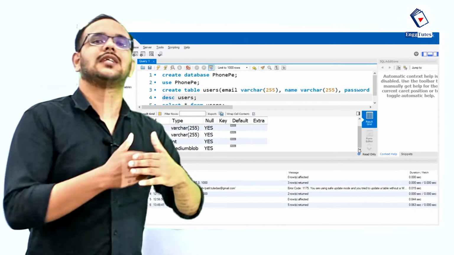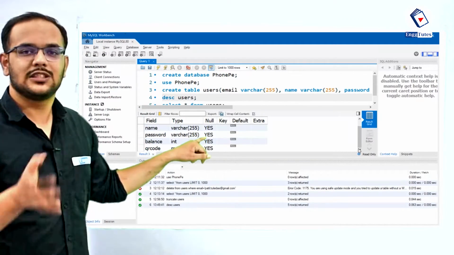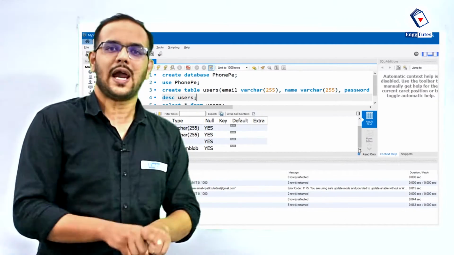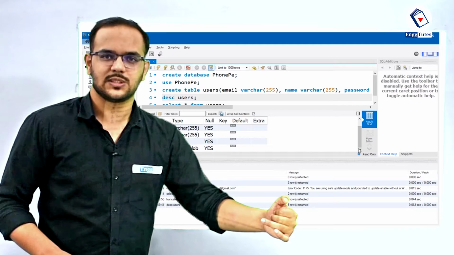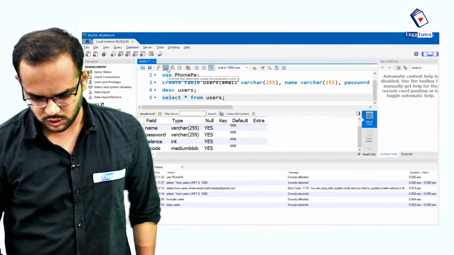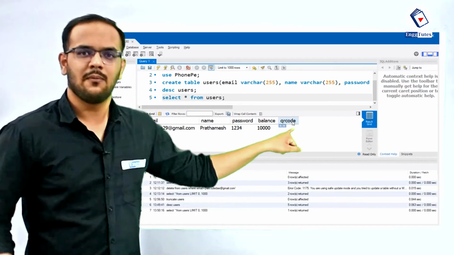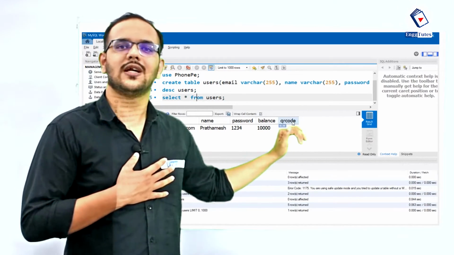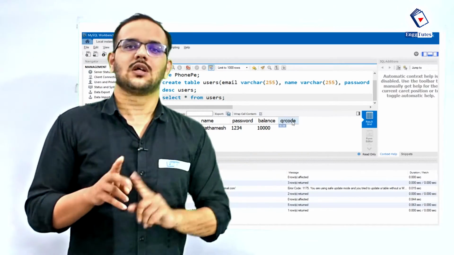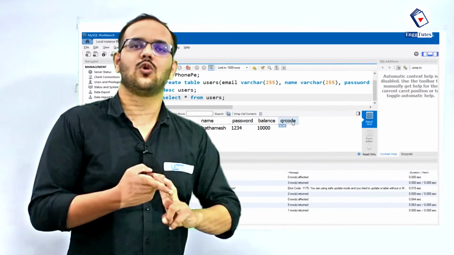So after signing in, we need to add this value, as well as we need to create a QR code and add that QR code to our database. Okay, so this is the task. So I have signed up. So let's see whether my QR code is there or not. Yes, you can see blob over here. That means my QR code is generated and it is stored in the database. So now we have two tasks: create the QR code and transfer that QR code to database.